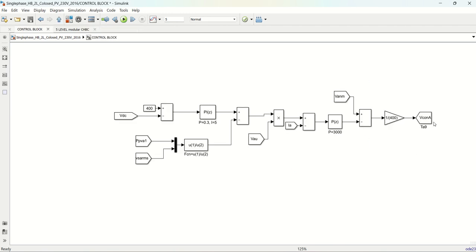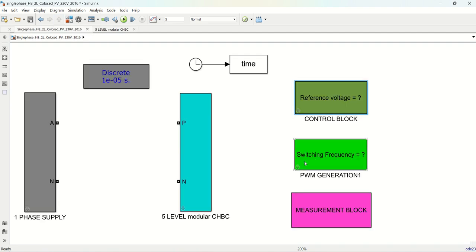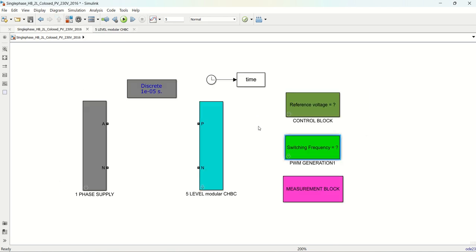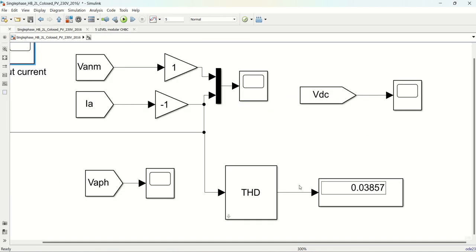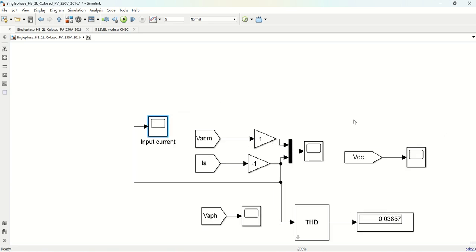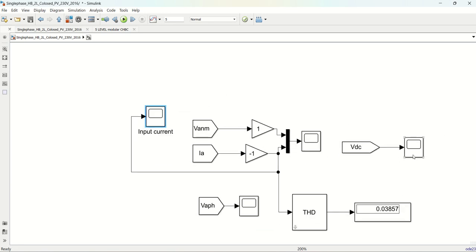Fine. After this, we are going to get the V con A. This is nothing but your sine signal, that is this sine signal. Okay, fine. So actually, what all do we have to calculate? We have to calculate the profile, what the VDC voltage is, and then how much power there is, and whether grid voltage and current are in phase or not.